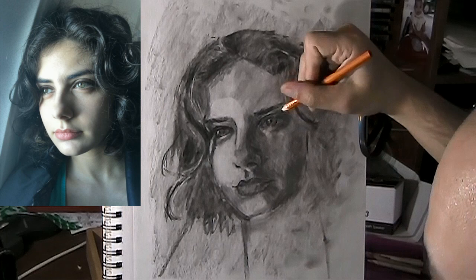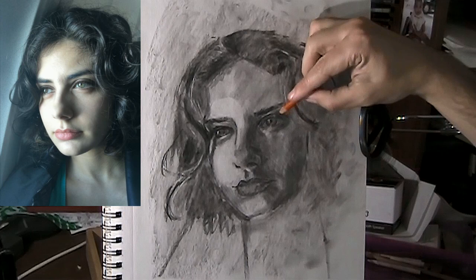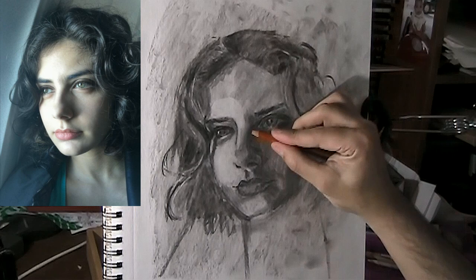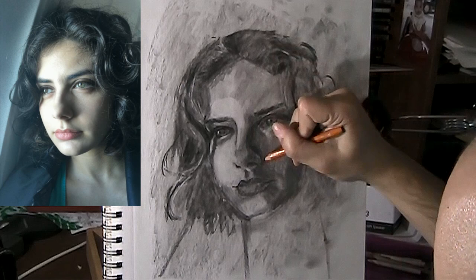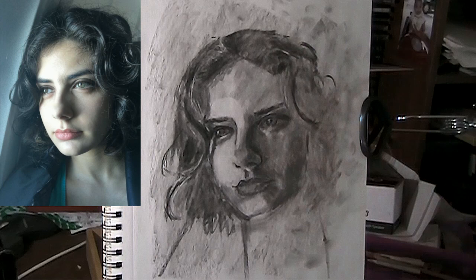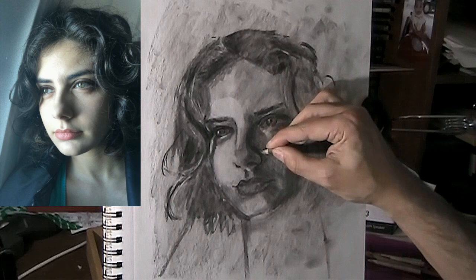I'm looking at the distance between the eyebrow and the eyelid right here. I'm not looking at anything else. Now I'm looking at the eyelid to the upper eyelid — that space. And I'm seeing how dark it is. It's really dark right there, about the same darkness as the corner of the eye underneath the eyelid. I'm seeing that's darker right here, and I'm asking myself what darkness number value is this — if the absolute darkest dark is a zero, what is this value? So you're just jumping through the drawing and comparing everything to something else. When you think of it like that, it all starts to come together.